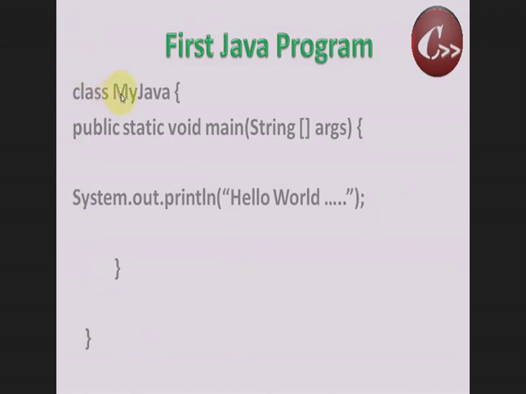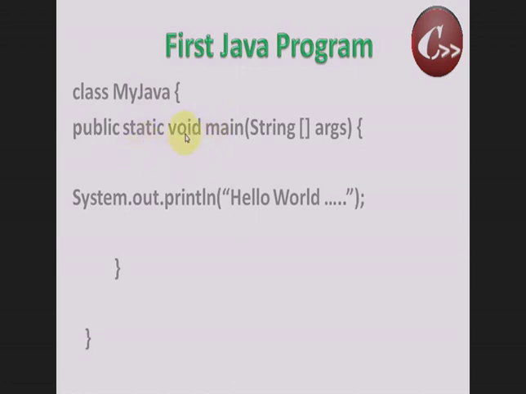Once again, we specified a class myJava because in Java there should be at least one class, and there should be at least one method, that is the main method. We are writing the main method inside this myJava class. The main method is public static void main of string args. Why is this? Because public is here in order to make the main method visible to the entire program, and anywhere in the program we can access the main method. Static is here because we are going to access the main method without the help of an object of the class myJava.